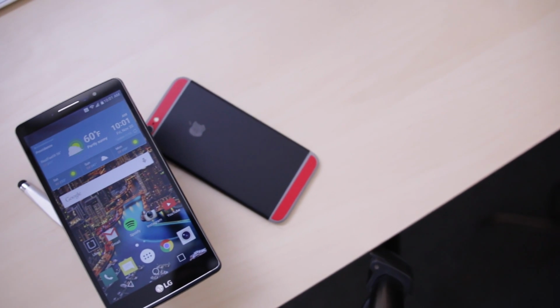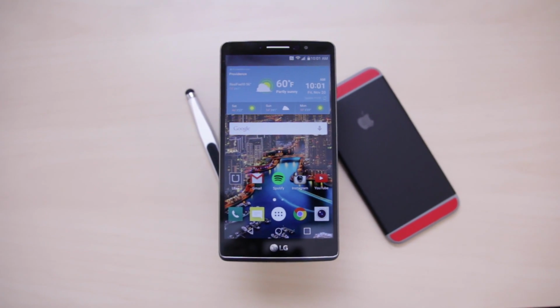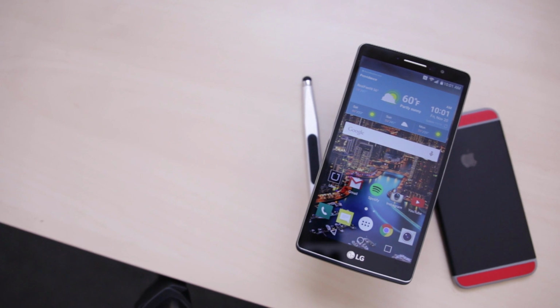It is actually a 1080p display, which means it has 386 pixels per inch, so it doesn't really look bad in any way. You can absolutely not see any of the pixels, but the color reproduction is only so-so. It's a little bit washed out. It doesn't look the greatest, and you can definitely tell a difference if you put it up against a phone like the Note 5, but in a category of its own, and especially at the price that it comes at, it really isn't bad. The colors look alright.